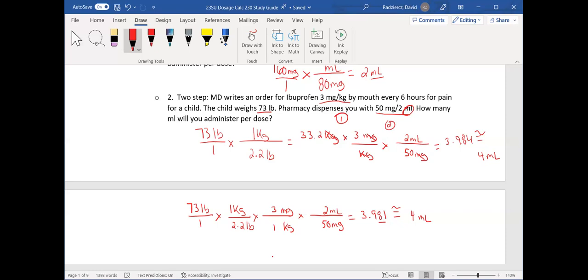But usually the questions aren't as really close as here, like the 3.981. But if it is that close, I think you are safe to go ahead and round to the whole number in that instance. If you have something like 3.35, then you would round that to 3.4. And I'm hoping that you have a good handle on your rounding rules.